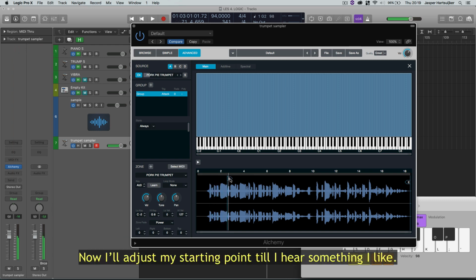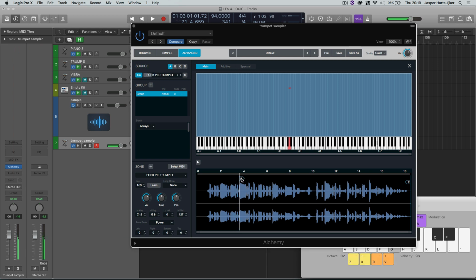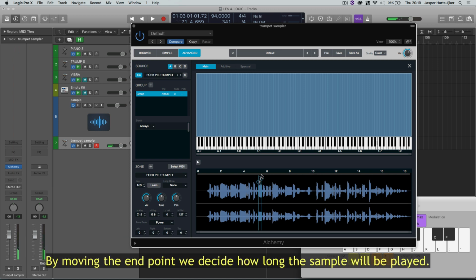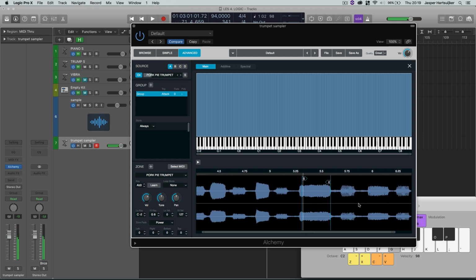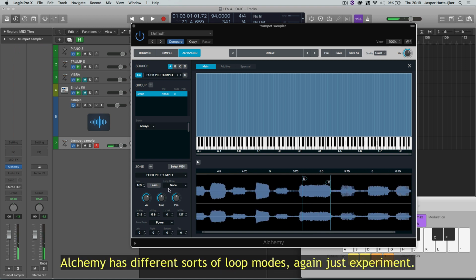Now I'll adjust my starting point till I hear something I like. By moving the endpoint we decide how long the sample will be played. Alchemy has different sorts of loop modes.